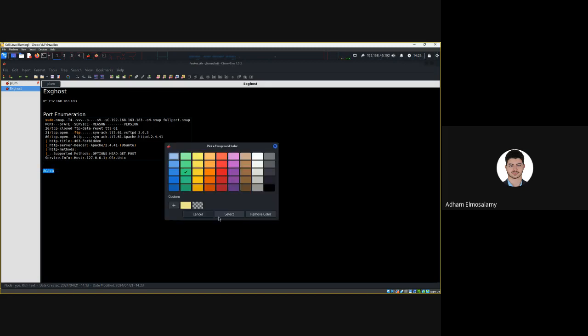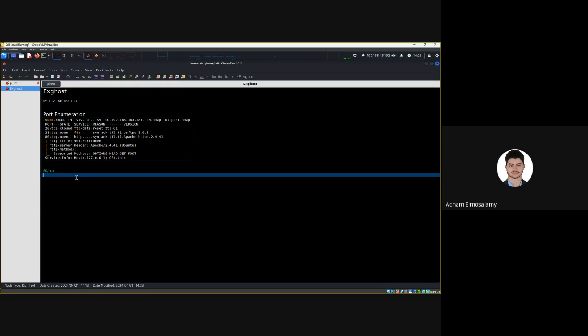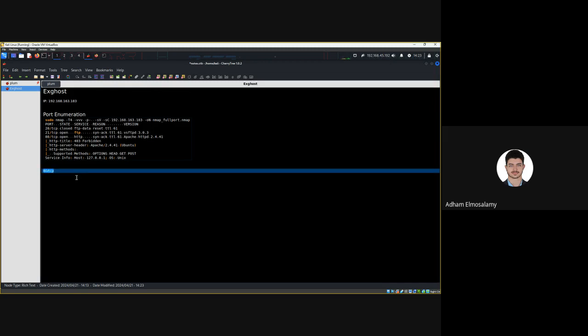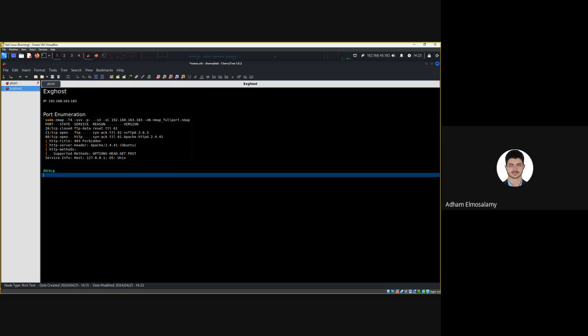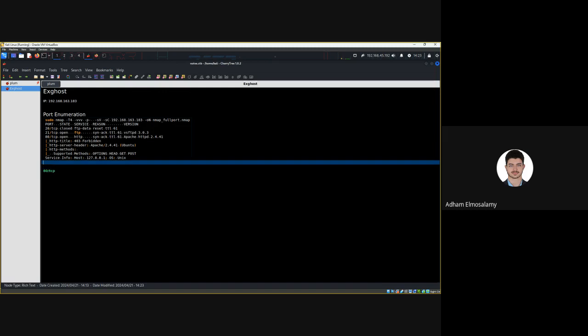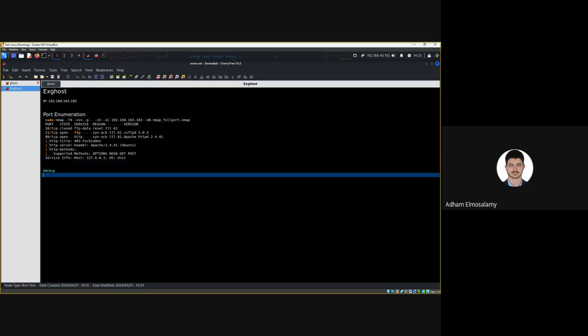So yes, green, select, here we go. And let's make it actually bold. And this is the first port that we looked at. And let's type some notes, because we want anyone who is reviewing our work to be able to review our work and see what exactly we have done. And we want that for ourselves, because this tree that we're talking about can spiral out massively, and we can go into rabbit holes and dead ends and stuff like that.